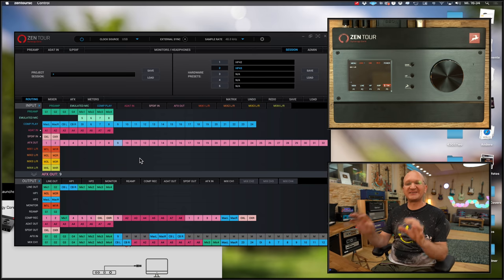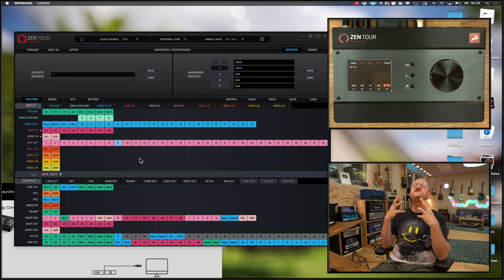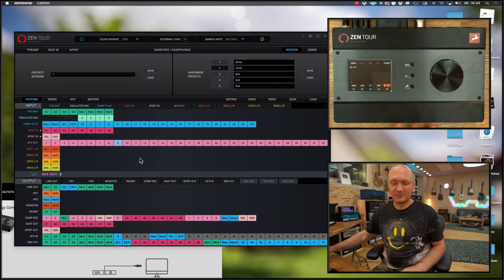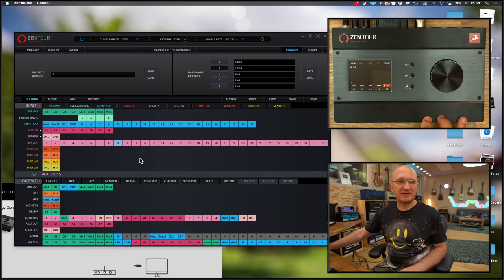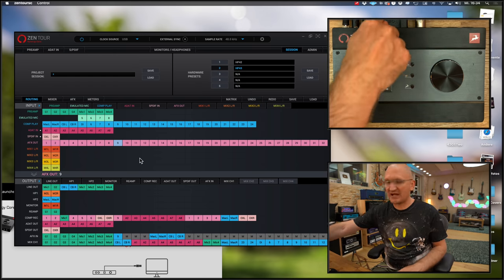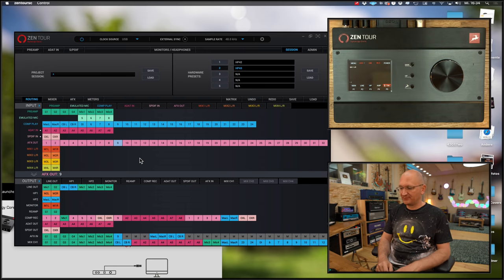So this is very, very cool routing. I have 8 ADAT outs, 8 ADATs in. I have 4 mic ins, 4 high Z inputs that can also be lined, so an overall of 8 inputs. And then with ADAT, that's 16 inputs. And then you actually have, with this D sub cable, which I bought, to XLR, you've got 8 line outs, which are right here. And that's actually how I'm recording my voice right now. So very, very impressive routing capabilities.